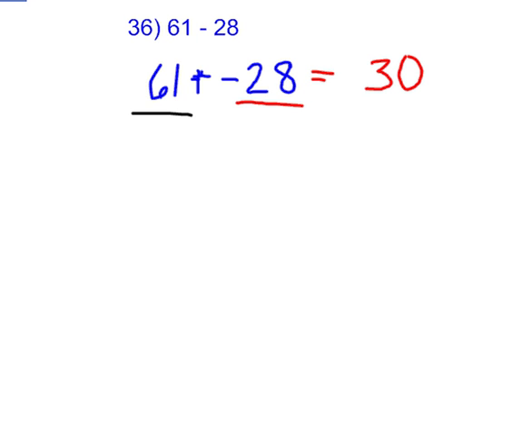36, it says 61 minus 28. We rewrite this as 61 plus the opposite of 28, which is a negative 28. Now if we look at our problem, we can see that we've got, once again, a red card and a black card. So that means we're going to subtract. 61 minus 28 is 33. And so when you subtract them, because they're different colored cards, you get 33. And you take the sign of the largest number. Well, our largest number is 61, and so it'll be positive 33.